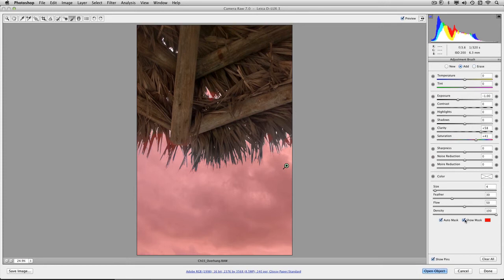That looks good. I'll uncheck Show Mask, and now we can adjust the overall look. Notice I could change the color temperature of the sky, and I could adjust the tinting, play with the shadows and the highlights to really get the type of clouds I want, and the overall saturation. If I uncheck Preview, you could see the before and after, and that selective adjustment definitely works.